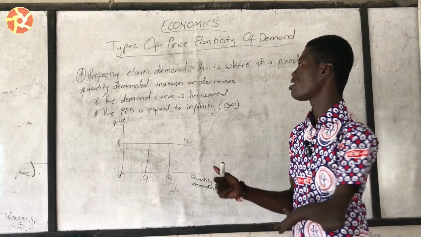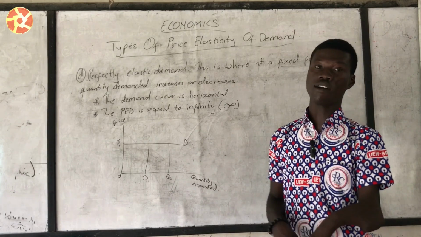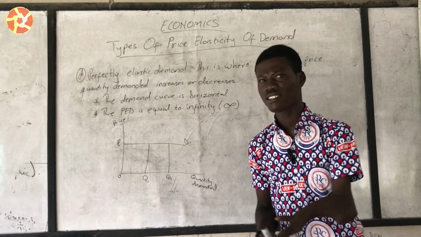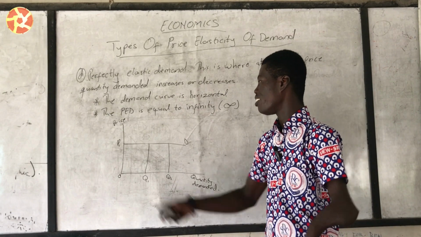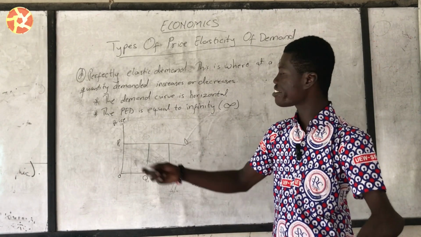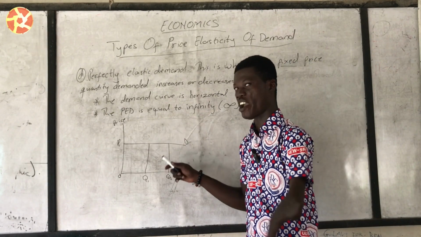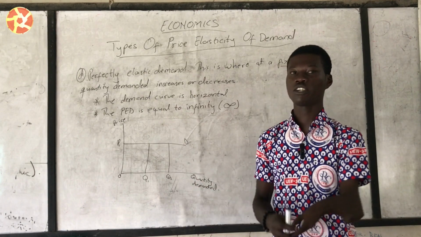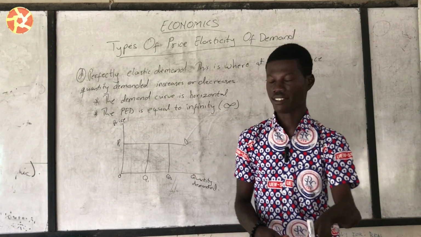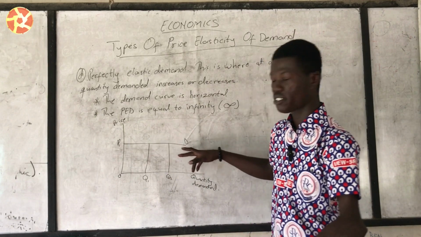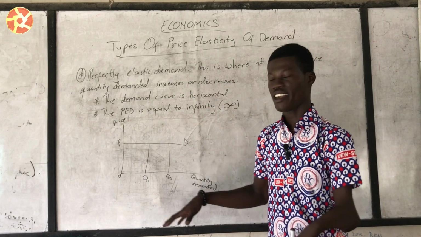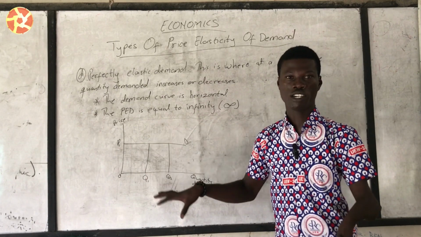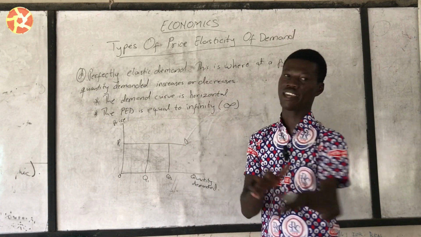So under perfectly elastic demand, sellers don't waste time thinking about changing their price, because if the seller by mistake increases the price, no consumer will buy that product. And if it decreases the price, in fact, consumers will buy all his or her product, and then that seller will run at a loss and will be kicked out of the market.